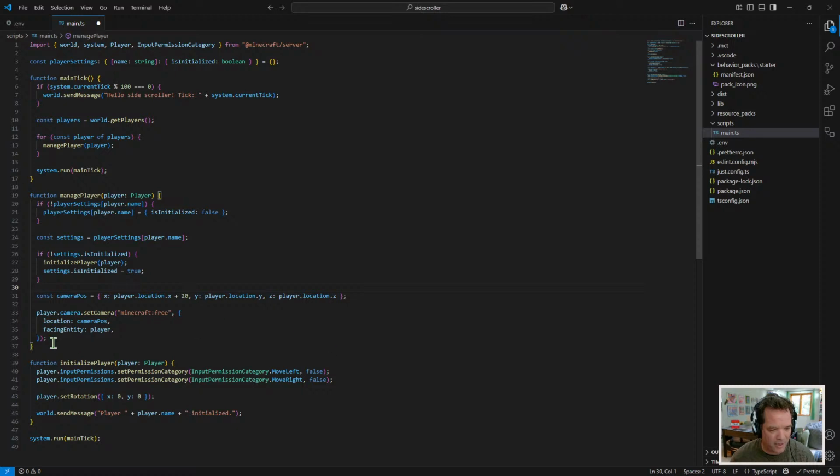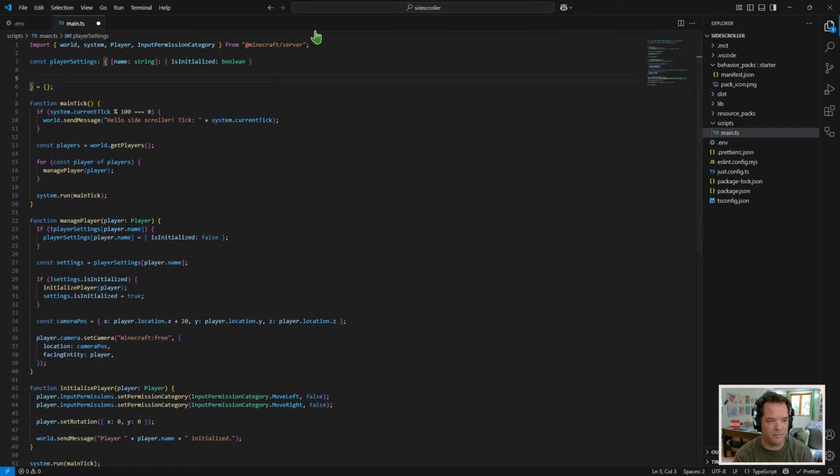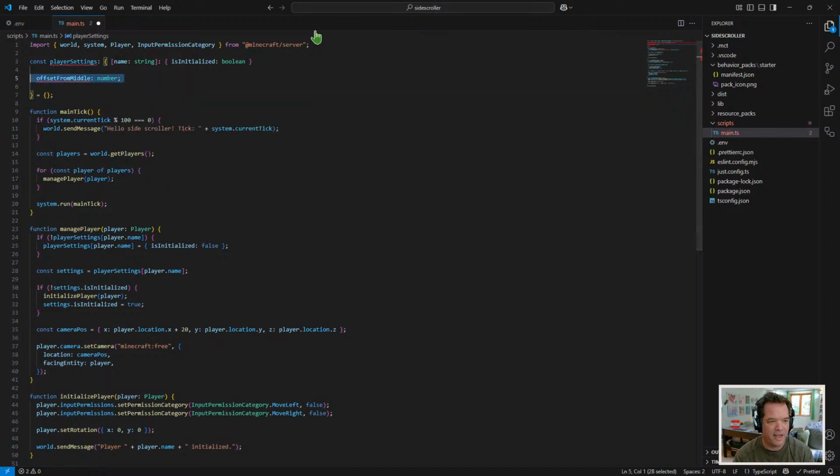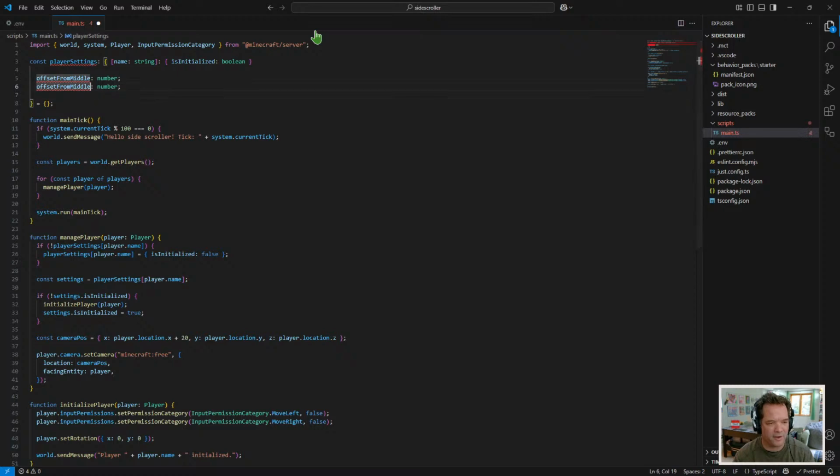All right, so manage player. What I'm going to do is have a number called offset from middle, which is going to be a number. And we are going to say last X or Z coordinate. I think it's going to be coordinate like that.